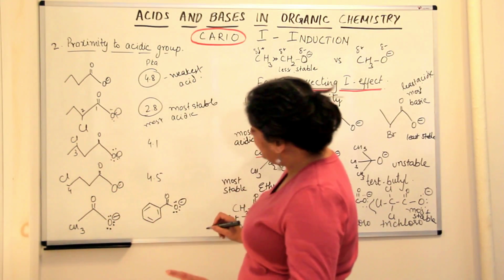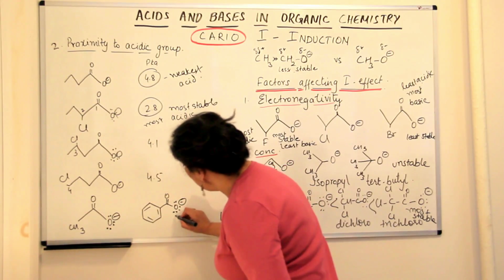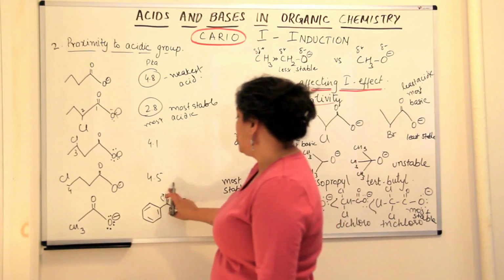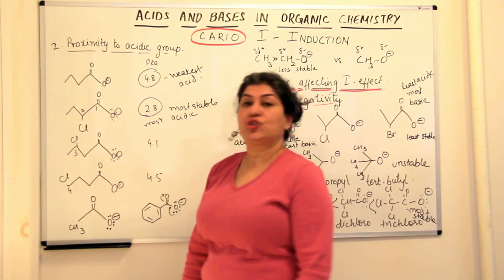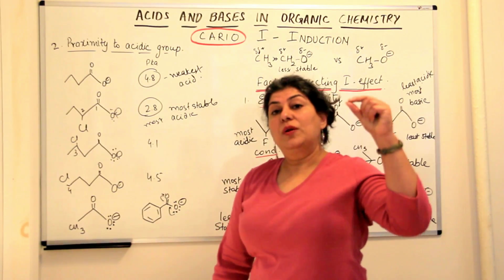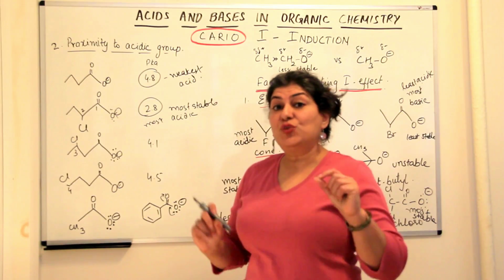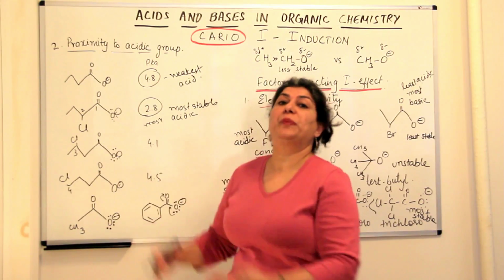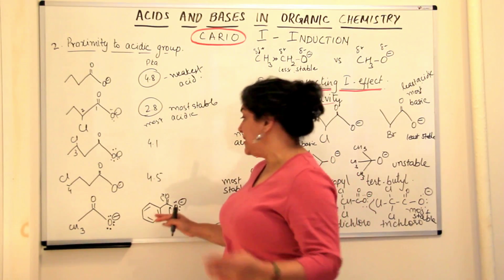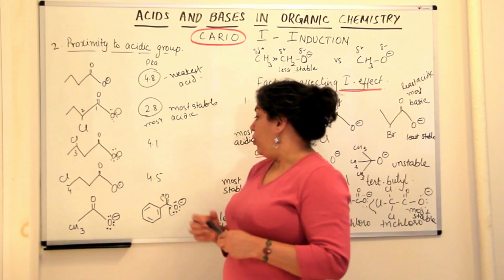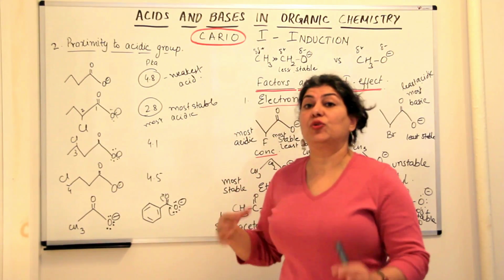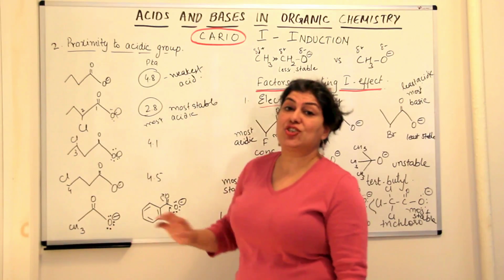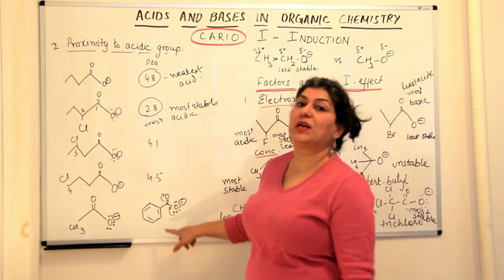And we know that both of them would show resonance. Why would they show resonance? Because this pair of electrons and the electrons here are moving, so it should show resonance between the two oxygens. This should also show resonance between the two oxygens. Now, benzene also shows resonance, and you would have a tendency to expect the electrons of this oxygen to move into the ring and to participate in the conjugation and resonance in the ring. But the electrons in the carboxylic group will not donate their electrons to the benzene ring. It's not so strong that it can pull away the electrons from the carboxylic acid group.